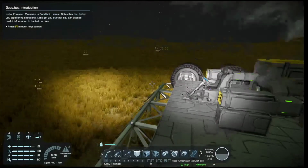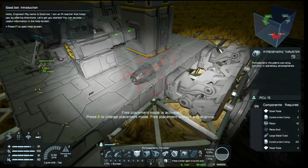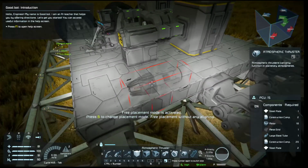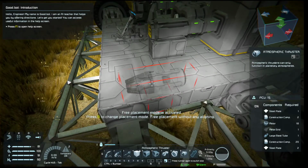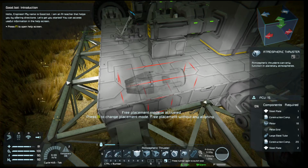Where's the little bitty dinky one? Yeah, that guy. That's the guy I want. He needs 18. What the crap? Oh, that was the capital ship stuff. Oh my god. Okay, much better. 18 times 18. 324. Much better.